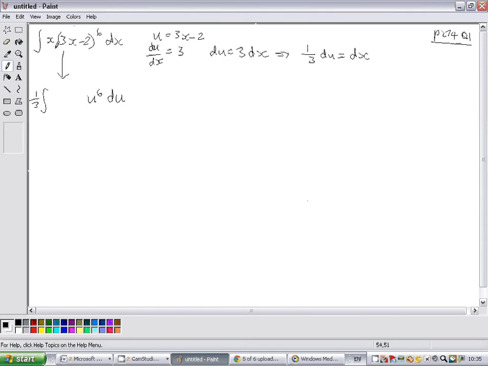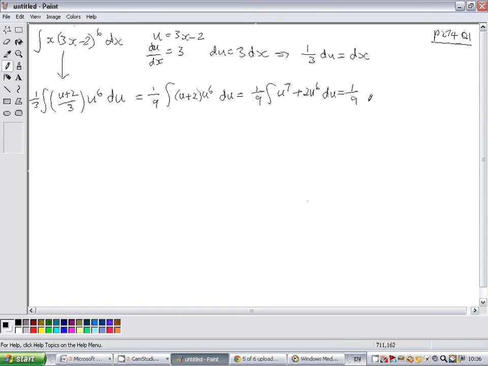And then we need an expression for x. So I'm just going to rearrange this in my head. It'll be u plus 2 divided by 3. So that's what we're going to be integrating. If I take that third out as well and make it a 9th at the front, and then see what we've got left, we're going to have u plus 2 times u to the 6. So if I multiply that out first and then we'll integrate it, we're going to have u to the 7 plus 2u to the 6 in brackets.